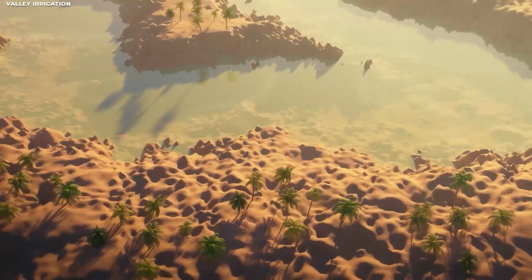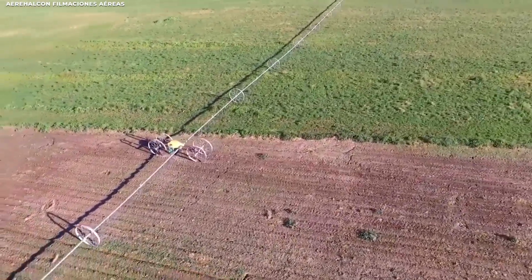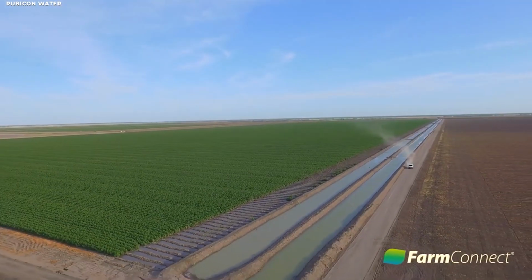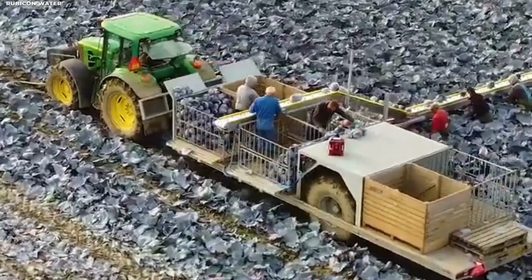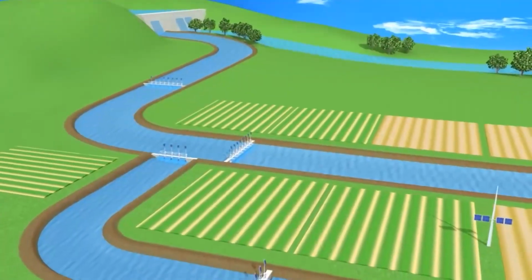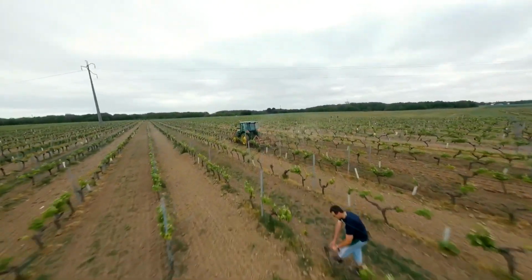The expected growth of the wastewater treatment and reuse sector in Saudi Arabia is a positive sign for the future of agriculture in the country. The use of treated wastewater for agricultural purposes has the potential to significantly increase agricultural productivity and reduce water waste, ensuring the sustainability of the sector for future generations.